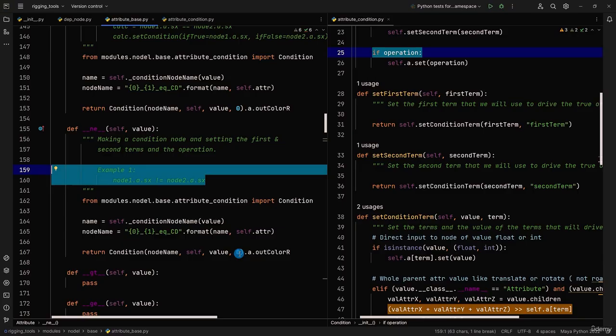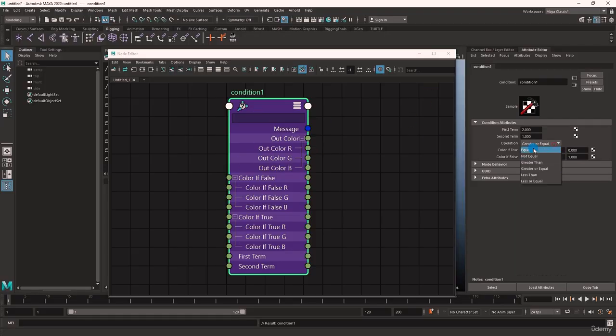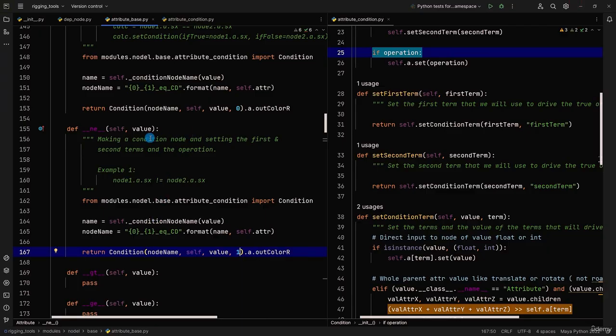Brilliant. But now the main thing we have to go to first is this one, which is a 1. Because not equal to was the next indexed item within the drop-down list of our node. So if we look here, we've got equal, which is first, not equal, which is second, and then we're following this order within our code. Again, like I said, it gives us a nice clear order of how to structure our code, and we're going to copy Maya within our code and just make it Python and nice. Okay, and I believe that is everything we need to do.